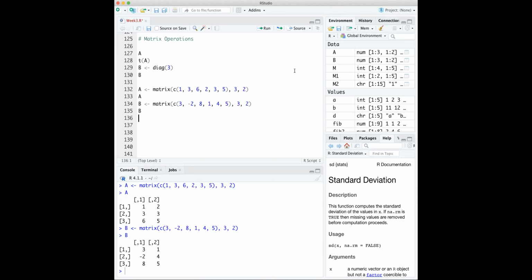And you can easily do addition for your matrices by using A plus B. Okay. And here is how I am doing addition. And you can easily do subtraction for your matrices, A minus B. Here is my A minus B. That's also easy.